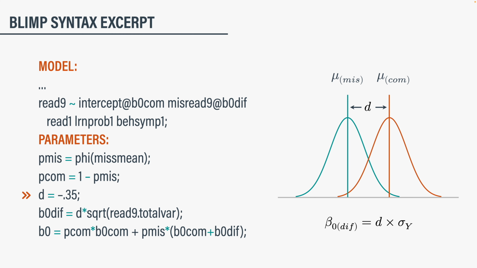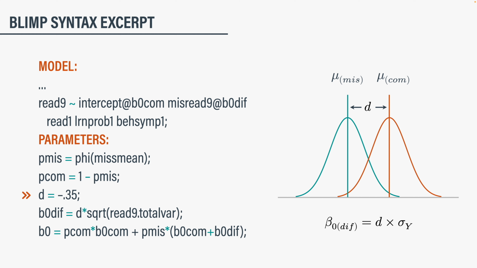The strength of the pattern mixture model is that we get to control the strength of the missing not at random mechanism. For example, I could stress test my model parameters by increasing the size of the standardized mean difference effect size to 0.35. This allows me to conduct a sensitivity analysis that examines the stability of my main conclusions over different assumptions about the missing data process. All we need to do in the Blimp script is simply change the effect size.